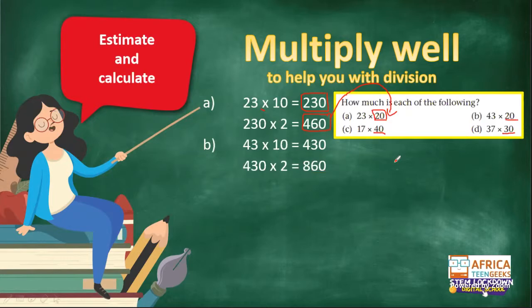There we go. So what's the first thing you will do at number C? There's 17 times 40. Please write it out for me quickly so that I can see how you will start. Don't just give me the number. What is the first thing you will do if I said work out this one, number C, 17 times 40? How will you start your sum? If you just give answers, I'm not even going to look at it, because here it is all about the process. What are you doing to get to your answer?